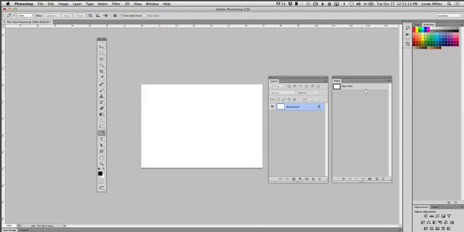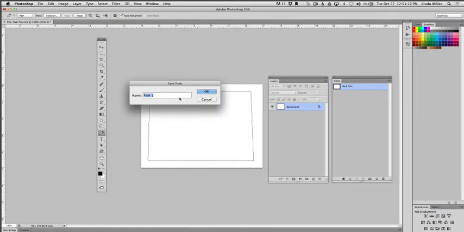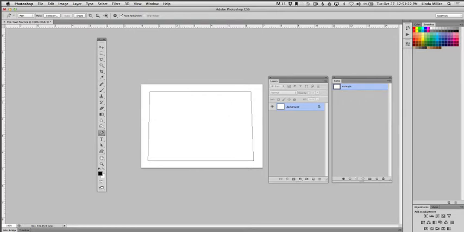And to save this path, we're going to now double click it, and we'll name it rectangle. Pause the video, do this much, and come back. Now, because we want it to work in our layers, we want to also name a new layer with the name rectangle.